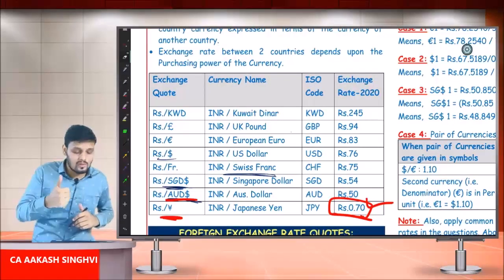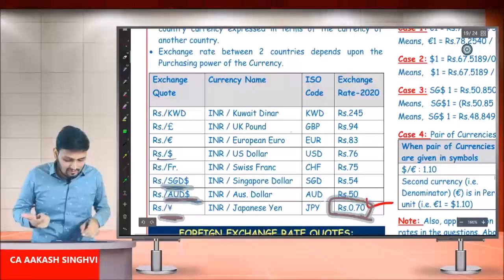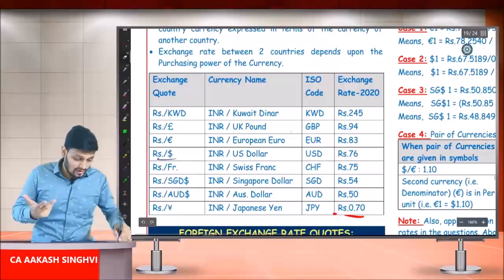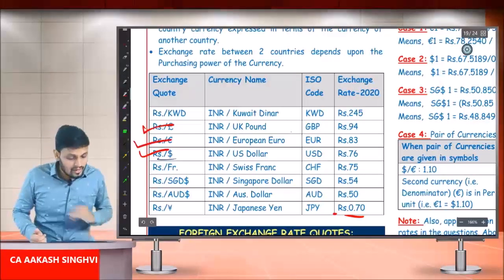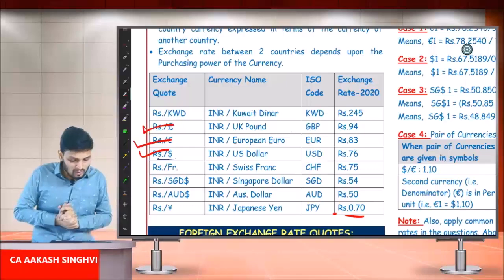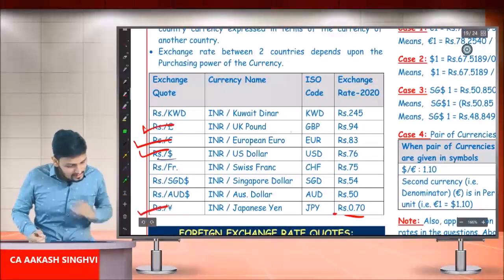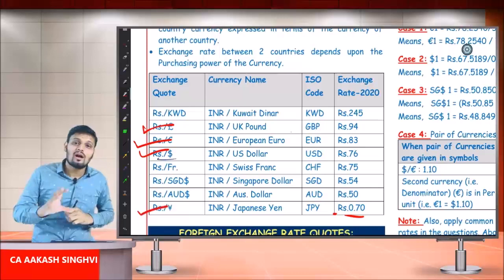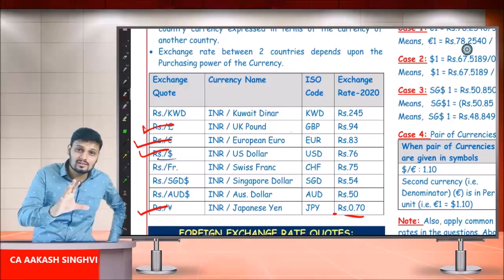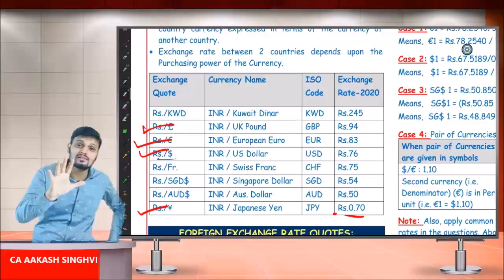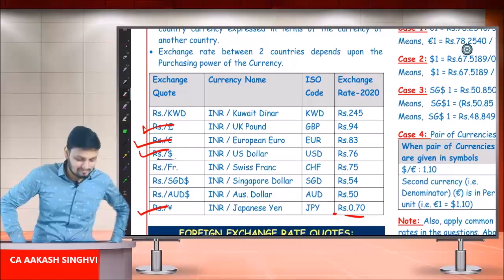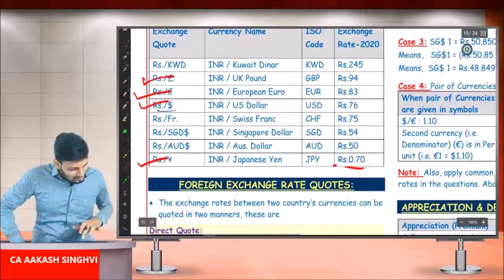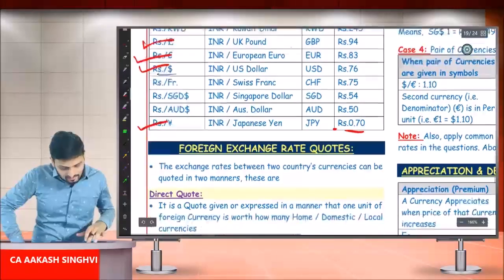One is the US dollar. The US dollar is the most important currency. After that, the UK pound is also very important. So US dollar, UK pound, then the European euro. The euro is also quite popular. Apart from them, the Japanese yen. So I can tell you, almost 80 to 90% of the questions will revolve around 5 currencies. So what is the 5th currency? Obviously, rupees, right? Rupees is the 5th currency where ICAI generally tends to ask you questions. Done.